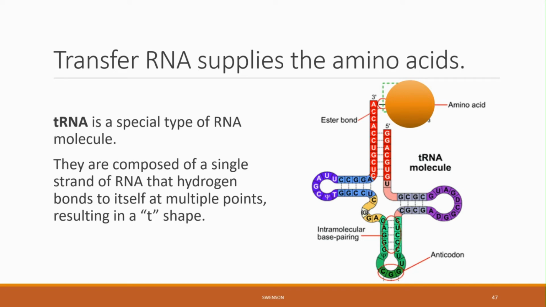The business end here is the 3' end of the tRNA, where each tRNA is specifically bound to only one type of the 20 amino acids. So you may have a tRNA that can only bind to glycine, for example. On the other end of that tRNA is what's called the anticodon, which is a 3-letter section of RNA. Take a moment here to reflect. How do you think the ribosome uses this molecule to read the mRNA codons and figure out which amino acid it codes for?